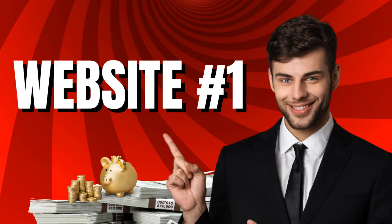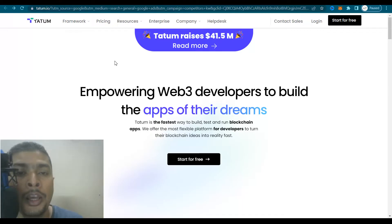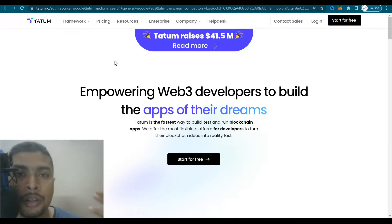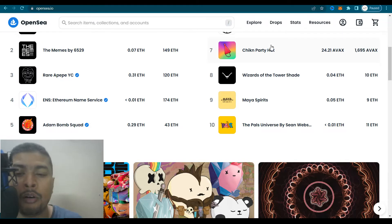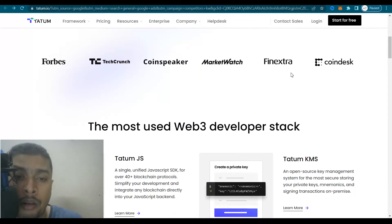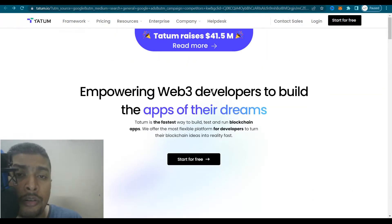The first website I would be introducing you to is known as Datium.io. If you are seriously interested in creating your own marketplace or having your own application on which NFTs could be traded — like OpenSea.io, Rarible, or whatever is related to these types of platforms — you could definitely go ahead and order a website from here. Datium is a famous company that has been around for quite some time, and they are mentioned in CoinDesk, CoinSpeaker, and even Forbes, so they have a good reputation.